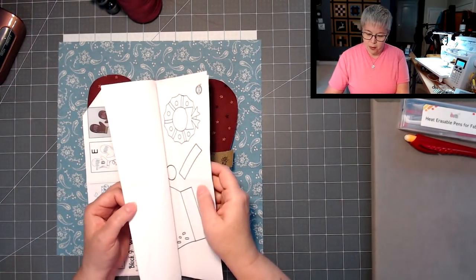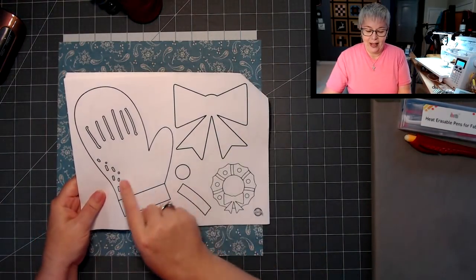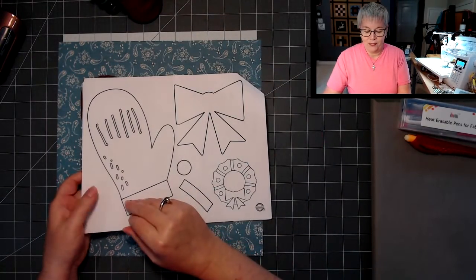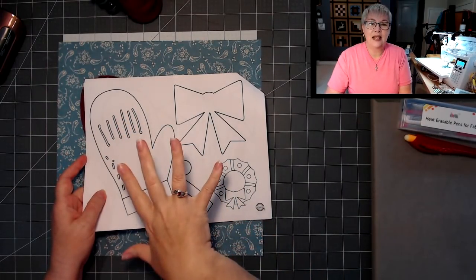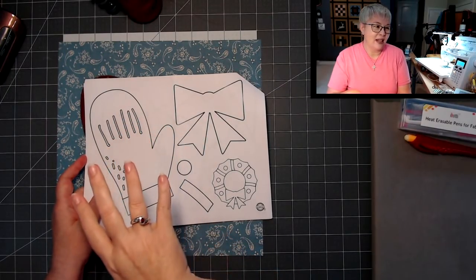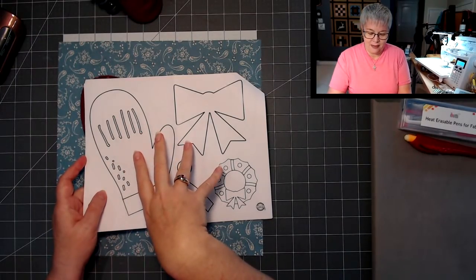And we're going to flip over to one of the mittens, and we're going to take a look at it. Here's one of the mittens. There's another one on the next page. Yesterday, towards the end of yesterday's video, I was talking about all the little small pieces, the details within the mittens, right? These little details give some dimension to the applique and really accent the mittens.